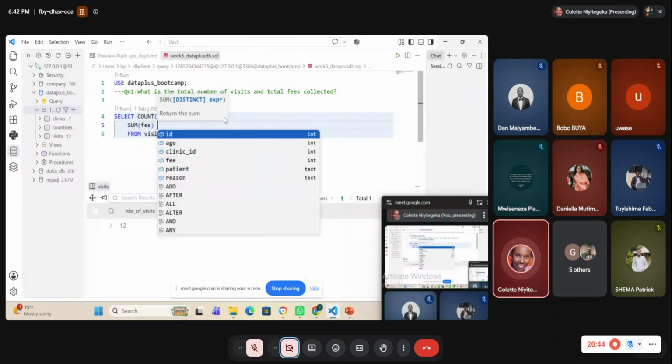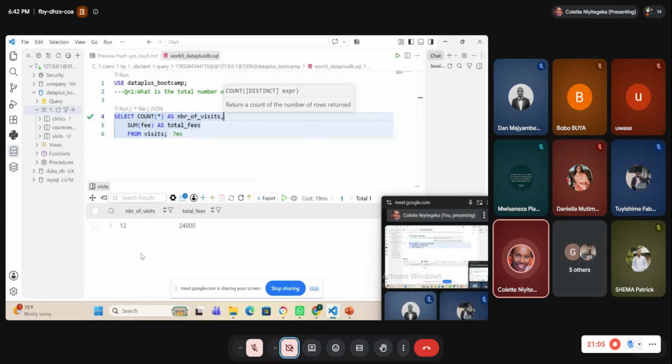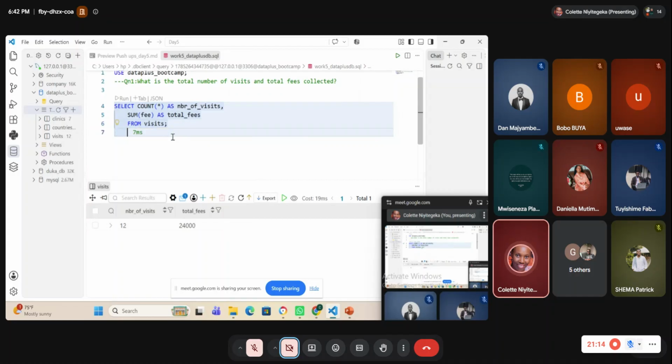We can rename this column as total fees. This is the total fees collected. We have 2 columns, from visits. So for this question, we have 12 visits, and we collected about 24K franc. And I think this is the first question.